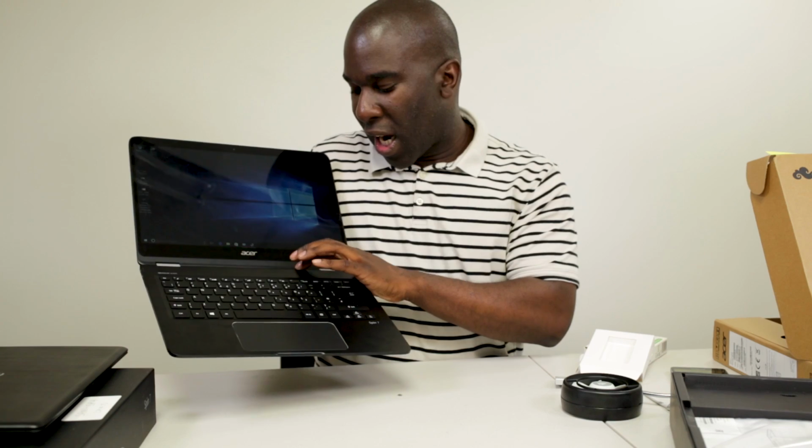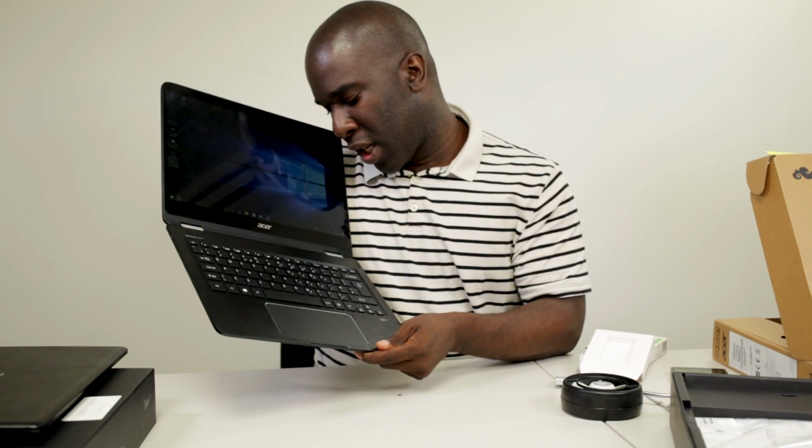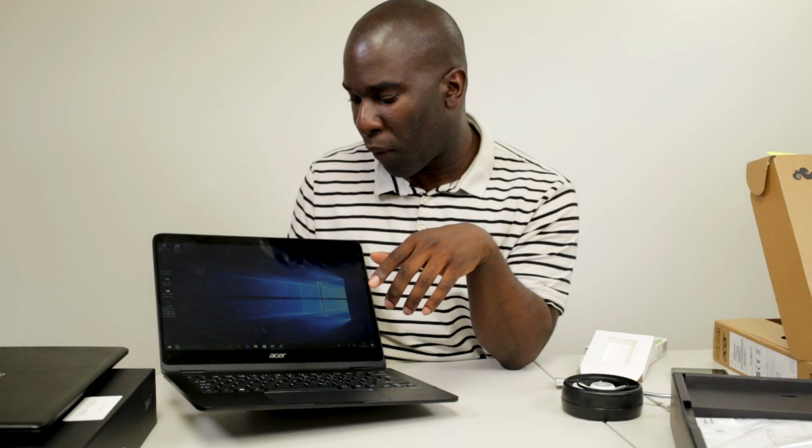It's got an LED indicator light there for your battery, and it's got an LED light as well to say if your battery's going to die. It is a bit reflective. I weren't too feeling the screen too much because when I was playing the video back, the video looks a bit pixelated, but it is 1920 by 1080 resolution. It's got 8 gigabytes of DDR4 RAM in it.